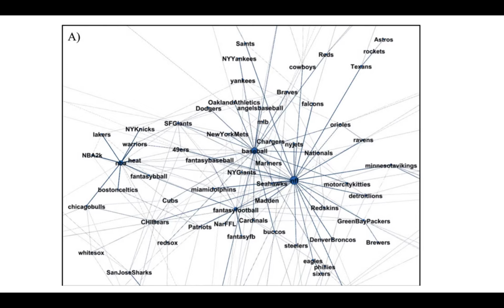But the lines are a little bit arbitrary, right? Because in order for there to be a line between two things, you had to have some number of users in common. So it begs the question to me, why even draw the lines? Why bother with the lines? The lines are arbitrary, and the fact that the two things are related to each other is already visually encoded by the fact that they're close to each other on the graph. The lines aren't really adding much except noise. So that's just something to think about. The lines are arbitrary. You don't really need to draw them.